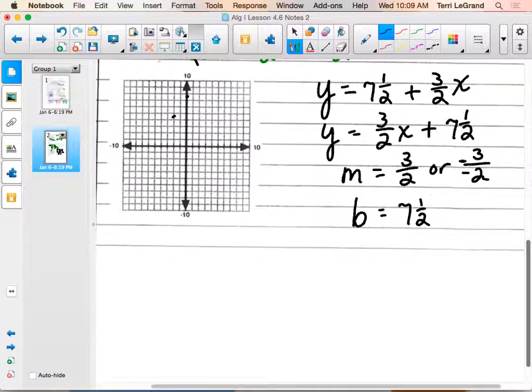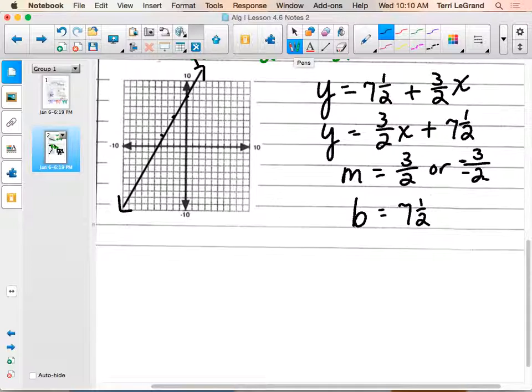And from that point now, we can go down 3 again and left 2, and we'll have ourselves another point that will not be on an intersection of grid lines. It should be at ordered pair -4, 1 and 1/2. And we will draw a line going through our 3 points, with arrows at both ends, and ask, do I like the behavior of the line I got?